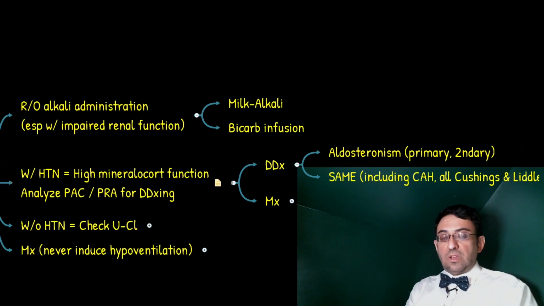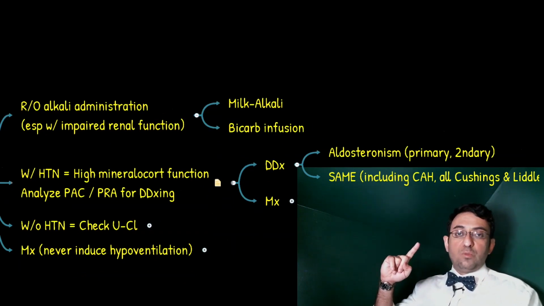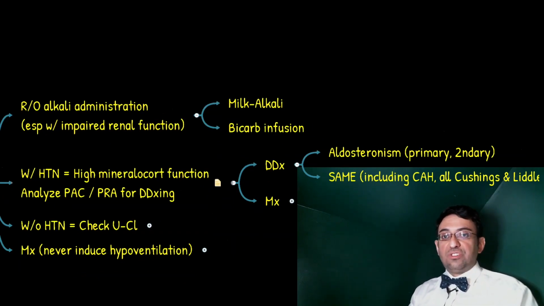Next scenario is a patient with metabolic alkalosis and hypertension. You perform PAC to PRA assessment and you figure out the ratio is less than 10. What is the diagnosis? The diagnosis is secondary hyperaldosteronism, which is referred to also as hyperreninemic hyperaldosteronism, in which increased levels of renin is out of proportion to increased levels of aldosterone. And as a result, the ratio is less than 10, as opposed to the primary type in which the value of the ratio was more than 15. What are the differential diagnoses in this condition?